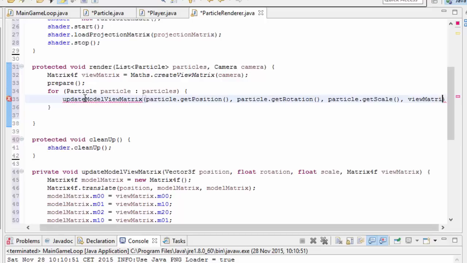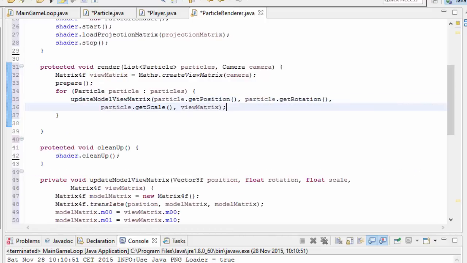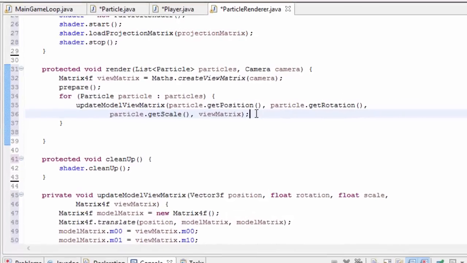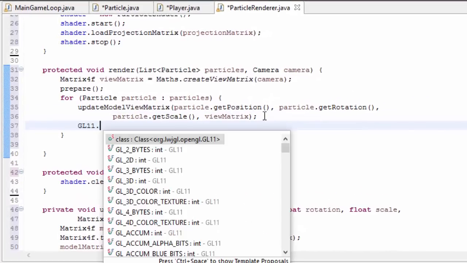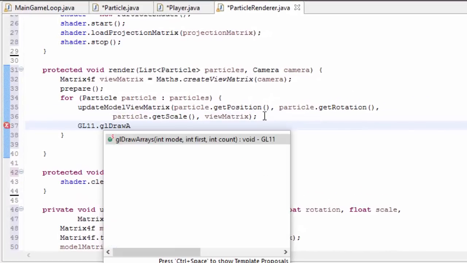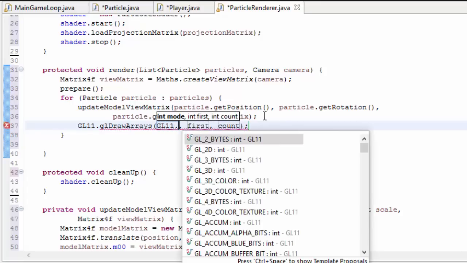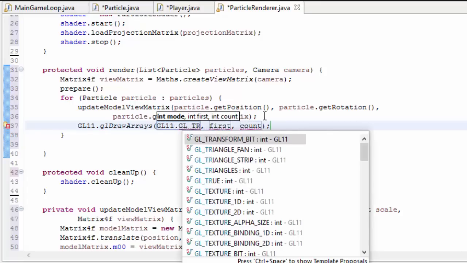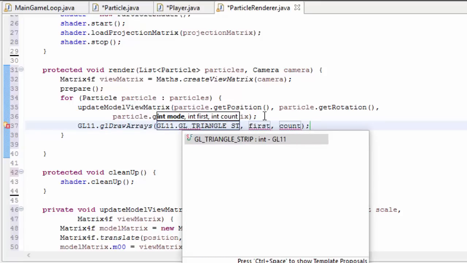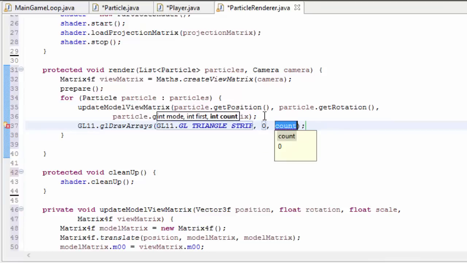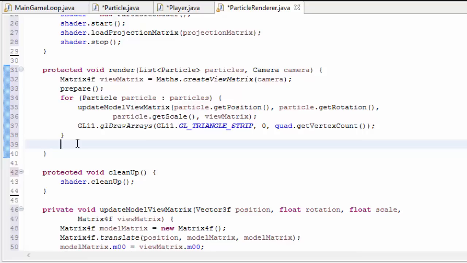So now that we've prepared for rendering, we've updated the model view matrix for the particle that we're currently rendering, and now we can actually render that quad to the screen, and we're going to use GL draw arrays. We're going to need to use GL triangle strip here like we did when we were rendering GUIs, and obviously the number of vertices that we want to render we can get by doing quad.getVertexCount.